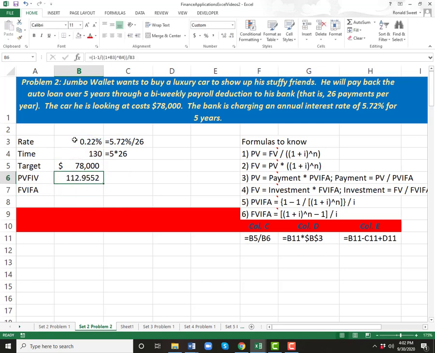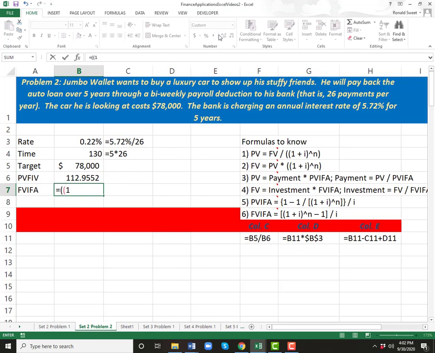Remember, it should be less than 130, but not radically so. It should be like 7 or 8. It could be 110 or something like that, but it won't be radically off. And again, we want to go out 4 decimal places. Same thing with the future value. So we did this before, so it's good practice.